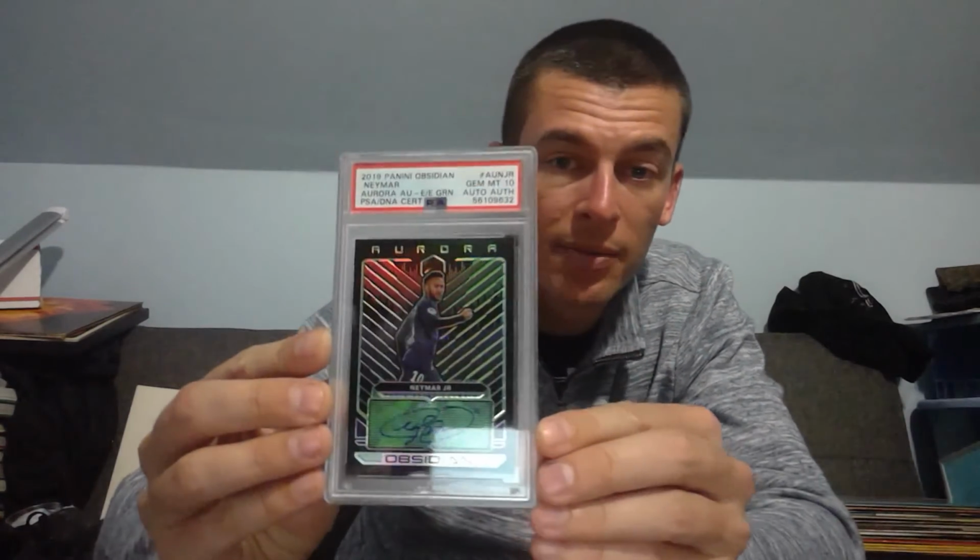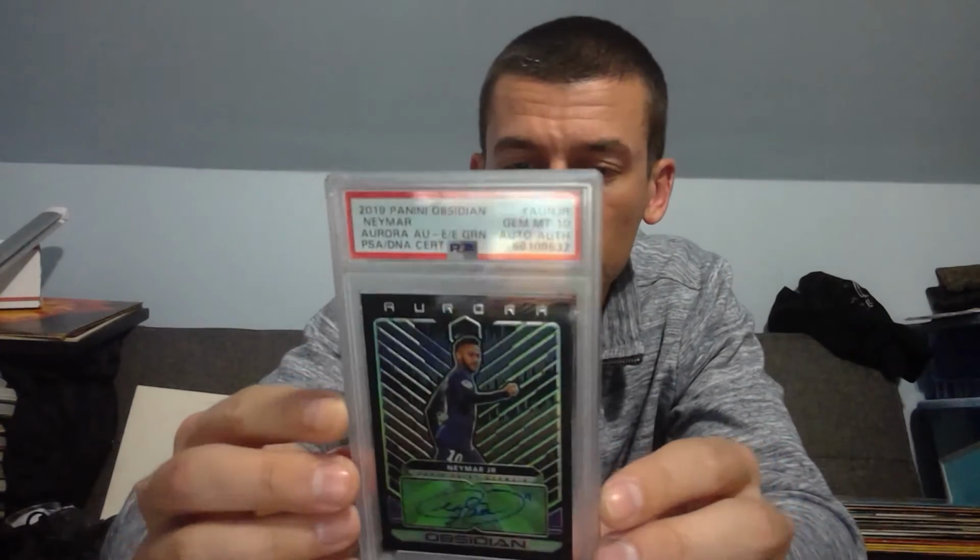In that product, because it's higher end, almost all of them are autographed or have a patch. So this was the most limited of them. This is a Neymar Jr. card, limited to 7, and it's one of the green parallels of the electric etch. It's his autograph, a highly sought-after player, incredibly talented, and well collected. Because I pulled it out of a high-end product and it visually seems pretty straightforward, I expected it to do very well, and it came back as a 10, which is fantastic.